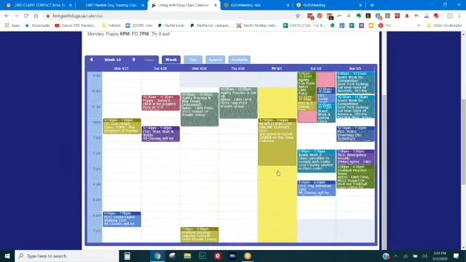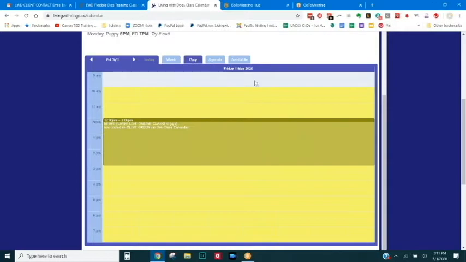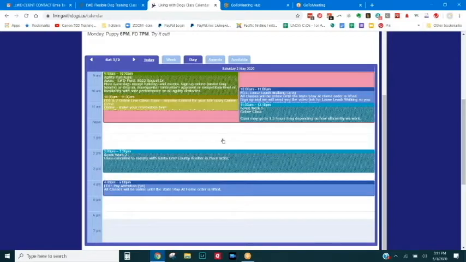So you can see the Scentwork classes are all unavailable because you sign up through a different system for those. So hash marks mean the class is not available. And if you look up above here, we are on the week tab. It's highlighted in blue, but we could also look at today's schedule, and we can use the little arrow to go forward till tomorrow. So it's not so confusing when you can look at it day by day.